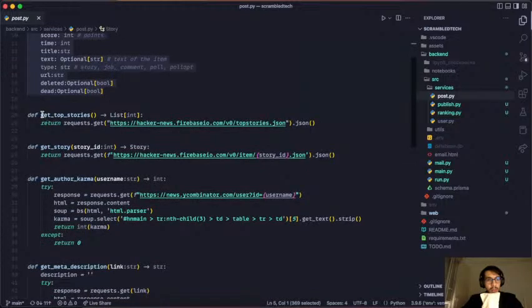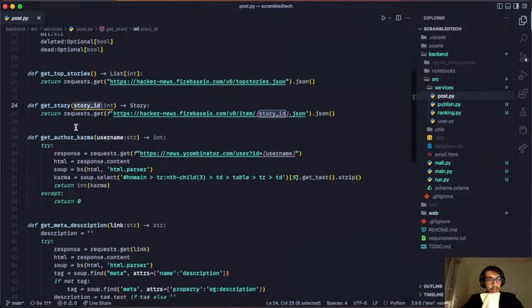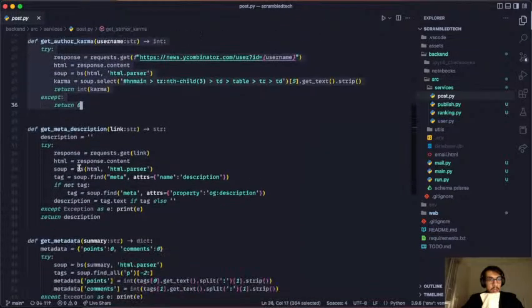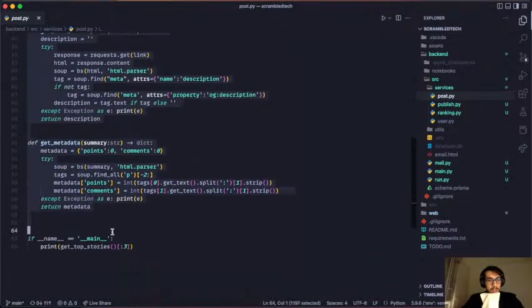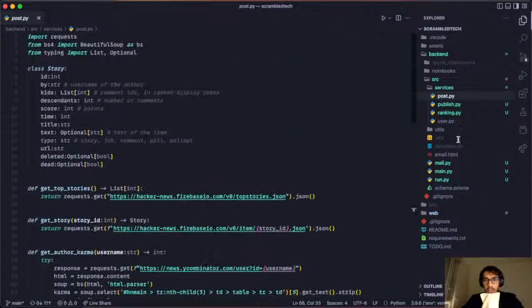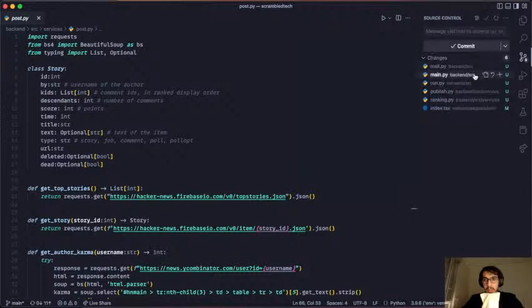Get top stories returns an ordered list of what's at the top currently, and then get story gets a specific story for a given ID. And then I have these helper functions that I'm not going to start using now. I actually already have this post service, and I've already committed it.